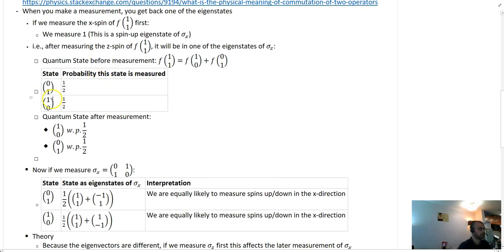Say we measure spin up. So there's a 50-50 chance of each of these. Say we measure spin up. And now if we apply the same operator, sigma z again, since it's now collapsed into the state, we would measure spin up again. And so our probability of measuring spin up would be the 1/2 probability that it collapsed to this state in the first place, and then 100% probability that it stays in that state. So overall it would stay a 1/2 chance that we'd measure this the second time, because sigma z commutes with itself, right? Or it has the same eigenstates as itself.